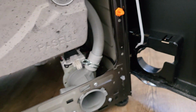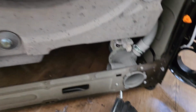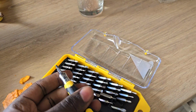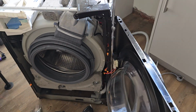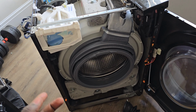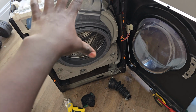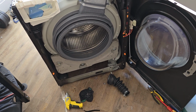We have a hole here where I will put this back, though it will be quite a task, I know. I had to go to B&M and buy these nuts to be able to loosen that bolt. Dismantling wasn't quite hard. I just checked on YouTube, but if you want me to make a video for that, I can do that for you guys. But at the moment, I will fix the machine back, and I'll show you how to do it.